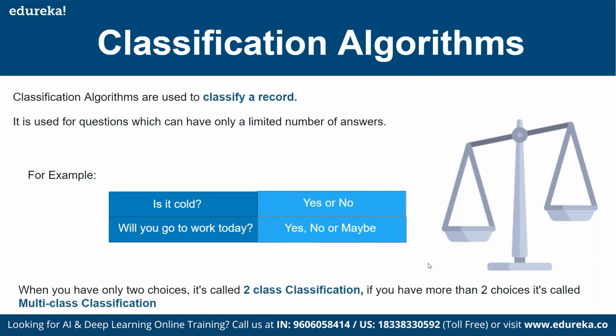So these are a predetermined set of categories that we have to put the data into. The buckets are fixed, and whenever a new data point comes, a new sample comes, based on the features of that new sample, we have to put it in one of the buckets. Say in this case, it will be either yes or no. So what will I teach the machine to understand if it's cold or not? Based on the temperature, right? So if the temperature is low, it is cold. If it's high, it's not. So based on that particular feature, it will decide. Okay, so that is how we use decision trees. Okay, so we'll come to that in a bit.